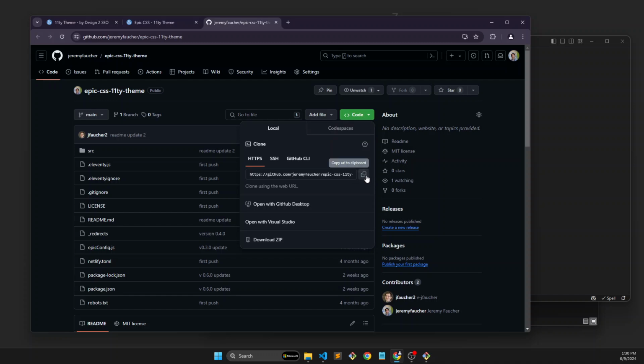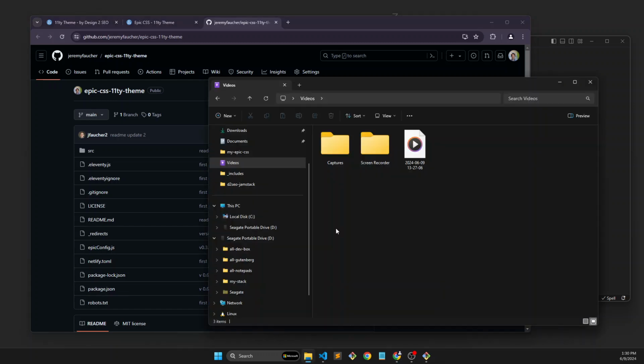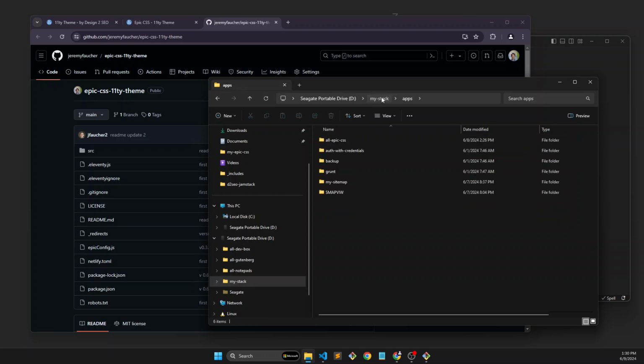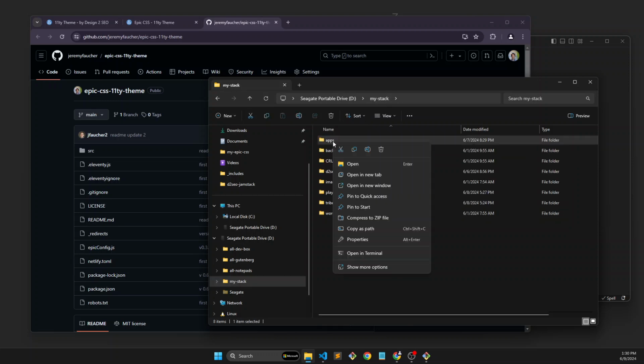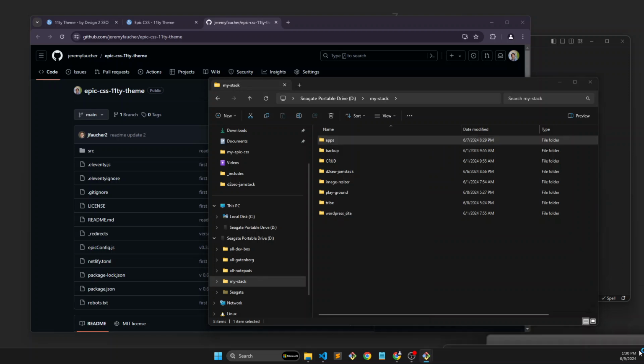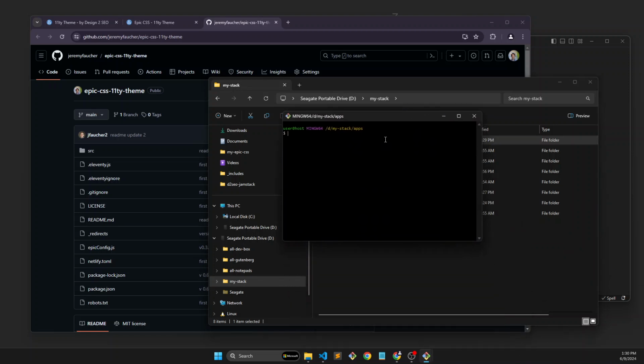And you can copy the clipboard there, and I'll simulate here on my work project, or my folder where I would normally install it. So you'd right click, go to your git bash, open your command line there, do git clone, and paste in that URL, hit enter, and that'll bring it in locally.